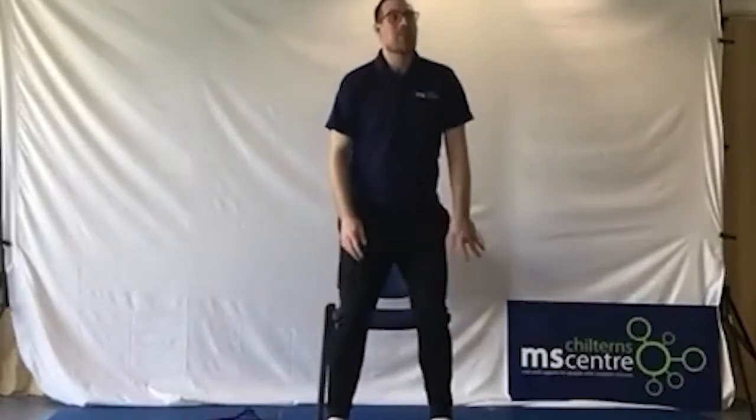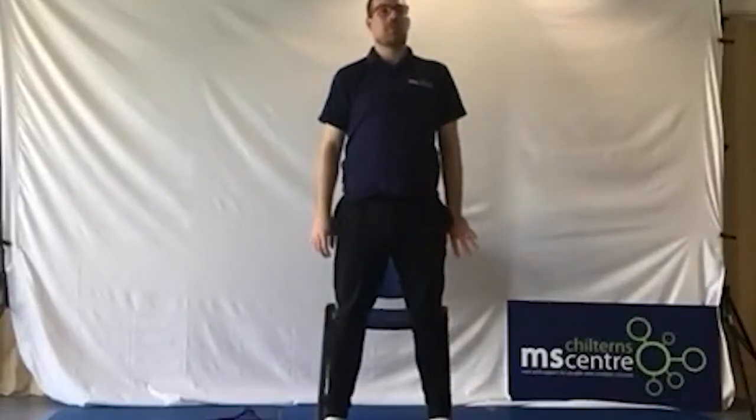Nice and controlled. Standing up, squeezing bum, pushing hips forwards, leaning forwards, slowly coming down. Going up, squeezing bum, pushing hips forwards, slowly going down. Well done, keep that up. Keep going, well done. We've got 20 seconds to go and then you're into a rest. Keep going, well done.